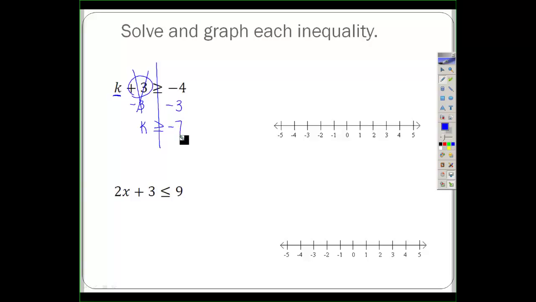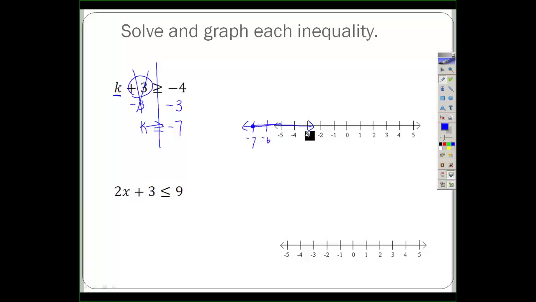Now I'm going to go over here to my number line and extend it a little bit. Negative 6, negative 7. Just like the other day when we were graphing these, I have a greater than or equal to, so I'm going to put a closed dot on my graph, and I want all the values bigger than negative 7. If you want to remember the little trick, you can put a little arrow in there, and I want this side, so I'm going to draw my arrow toward the positive numbers. Essentially it's exactly like what we've done in the past, except it's an inequality.